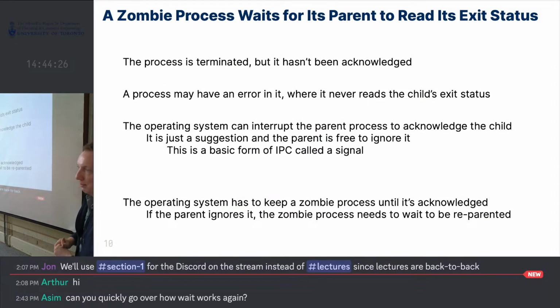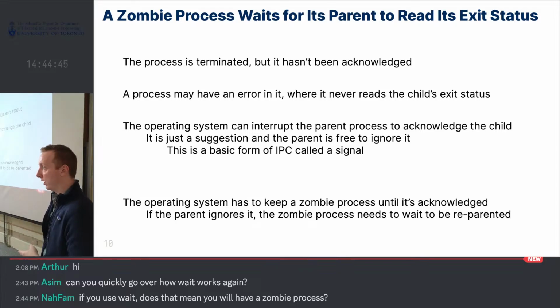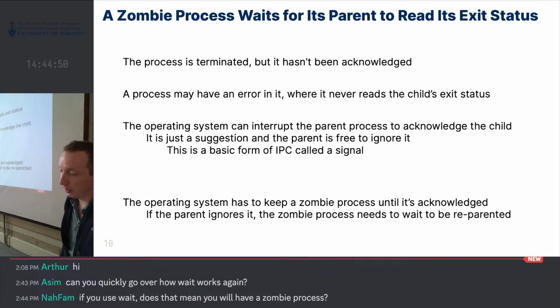So let's explain what a zombie process is. A zombie process is a process that is just waiting for its parent to read its exit status. So it's kind of like that in-between alive and dead thing I talked about. That means the child process is terminated, it called exit, it's not running anymore, it can't run anymore, but it hasn't been acknowledged yet. It would still have a process control block. Another way to think about it is that process may have had an error in it or something like that. So you want to definitely make sure, hey, what happened to it? I need to read its status so I can figure out what problem it had.